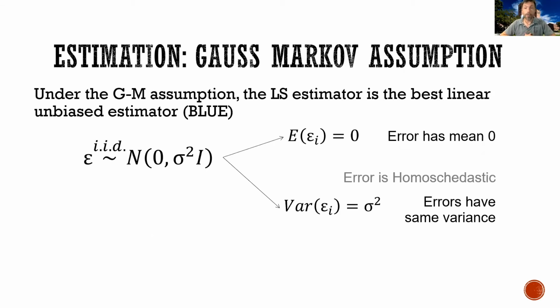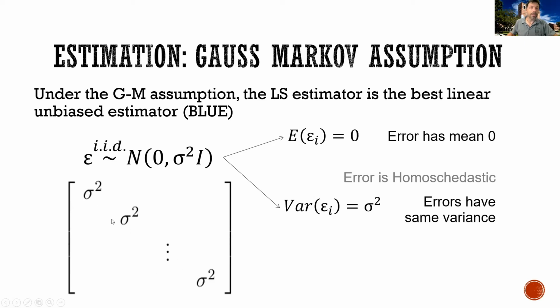A typical example of violation of homoscedasticity, in other words, heteroscedasticity, is the fact that response times typically tend to be heteroscedastic. The longer the response time, the greater the variance. Right? So that would be a violation of the homoscedasticity. And this usually is not a big deal in fMRI. As we're going to discuss later, usually the big problem in fMRI is the next part of the assumption. And just to show you what I mean by homoscedasticity, if you take the variance-covariance matrix, then the main diagonal has to all be sigma squared. These all have to be equal and all have to be sigma squared. So that would imply homoscedasticity.